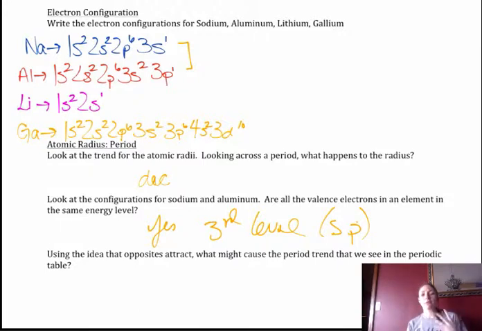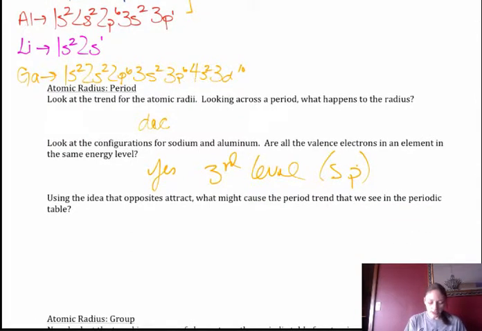So now we're going to kind of play with that and talk about exactly what causes the periodic trend that we see on the table. So it talks about opposites having to attract. So in the review video, it talked about positives and negatives. What's in your center? Well, positives are in my center, protons. Okay, and neutrons, but they're neutral. And then I have electrons on the outside. So what's going to attract? Well, my positive protons and my negative electrons. So that's the idea it's talking about. The center of the atom and the outside of the atom are what's going to actually want to attract.